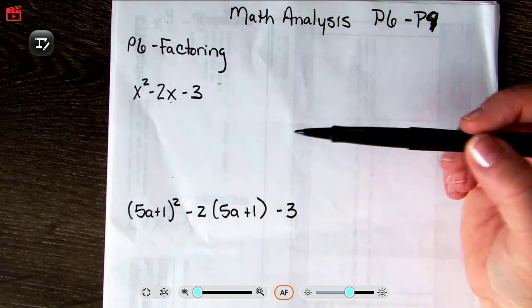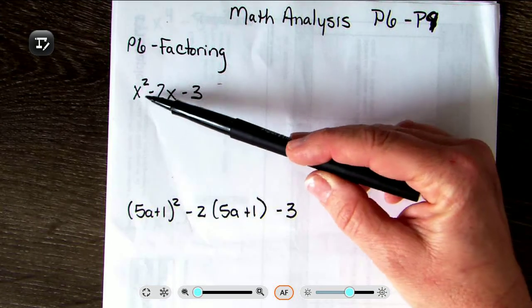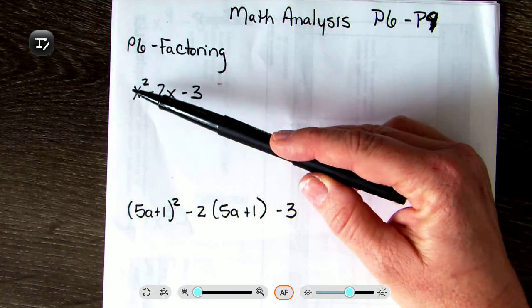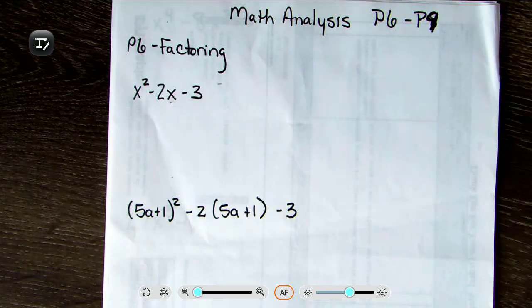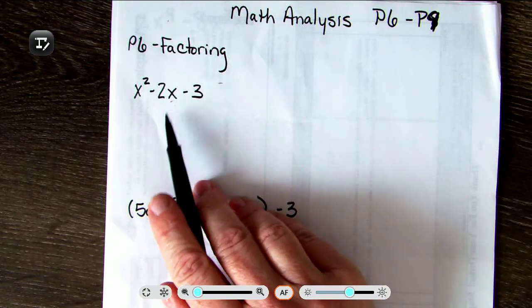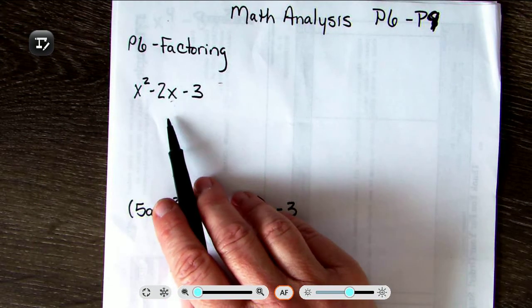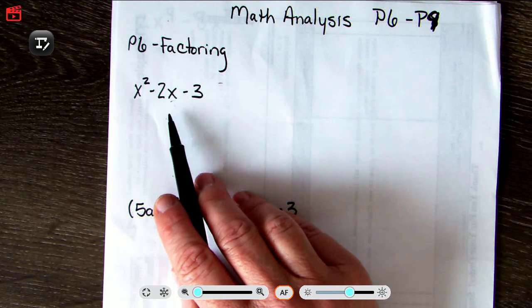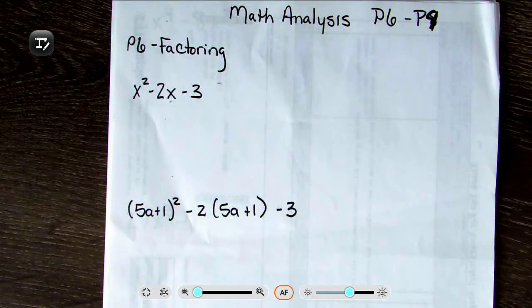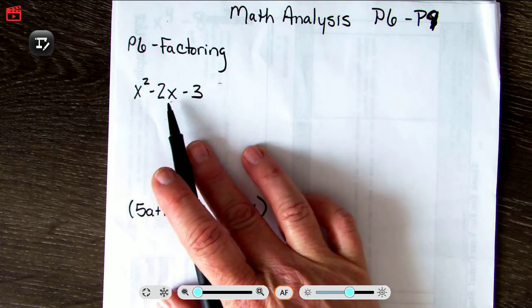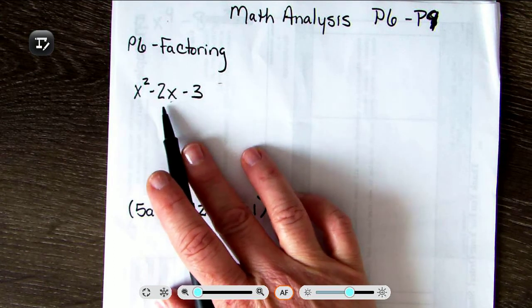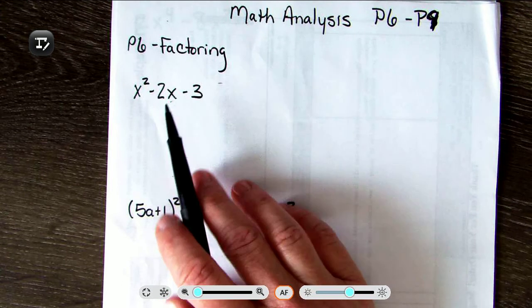And this problem here, when we have a leading coefficient, the number in front of our highest exponent, of 1, they tend to be a little bit easier for us to come up with the factors. This is the result of FOIL. So if you can remember, multiplying 2 binomials together, we will come up with a trinomial. Usually our O and our I, those inners and outers, combine and give us that middle term.